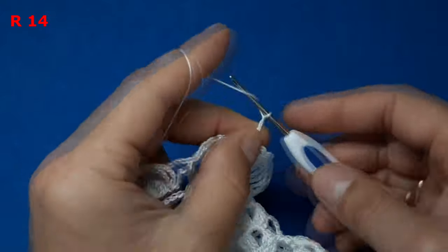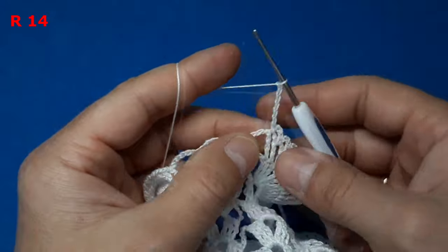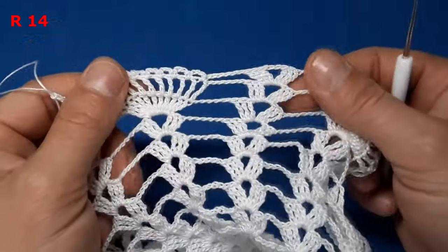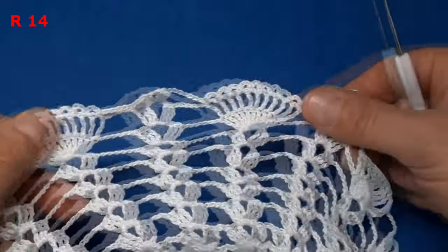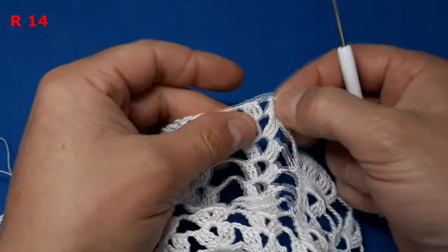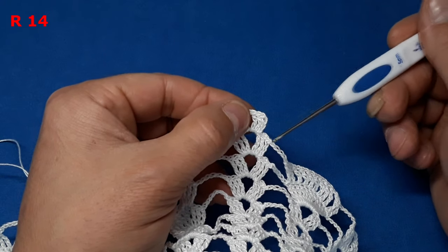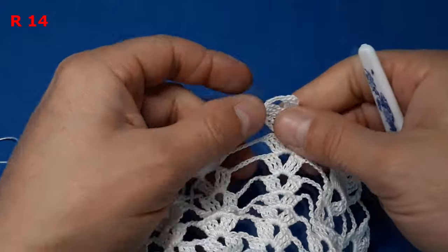Chain 6. And again, we'll work a shell in the next shell. So repeat this pattern around and finish this round with a chain 6 and then slip stitch into the fourth chain of our beginning chain 4.